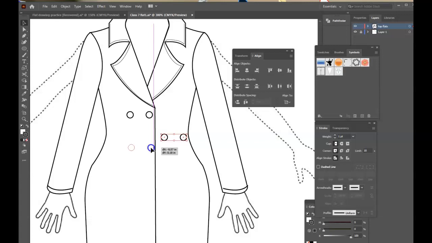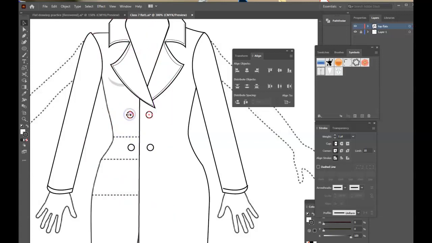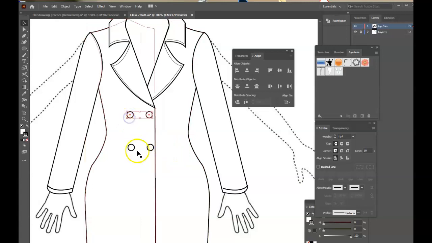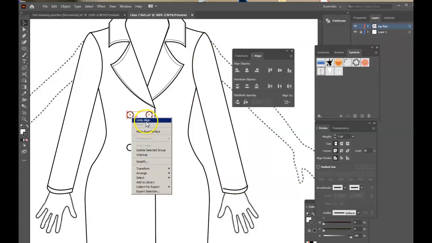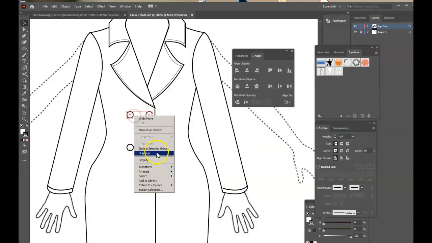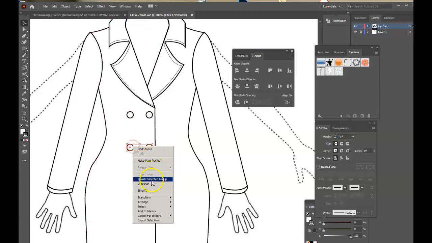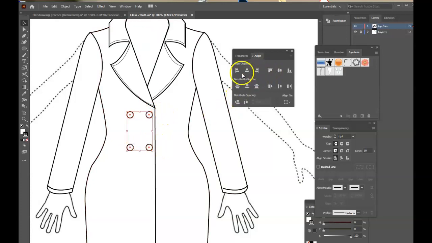If you don't make a group, once you select this together and do the arrangement, you will make everything merged. So you have to make two buttons here and then group first. I will show you: if you ungroup, then if you use the align tool, you will put everything together like that, okay?